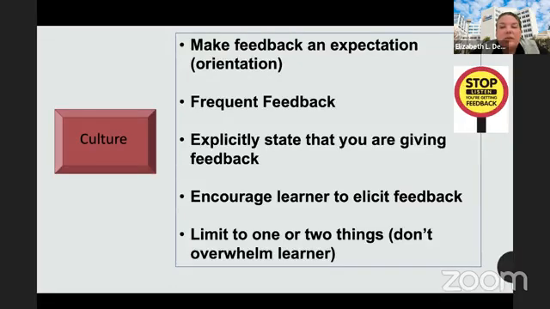So it's important that there's an expectation for feedback amongst the department at the leadership level and at the orientation for every rotation. There should be frequent feedback every shift, but not only waiting for the end of the shift, throughout the day when things are noticed, or if you have the opportunity after a procedure, after a resuscitation, or even just an individual patient encounter, that's a good time for feedback.